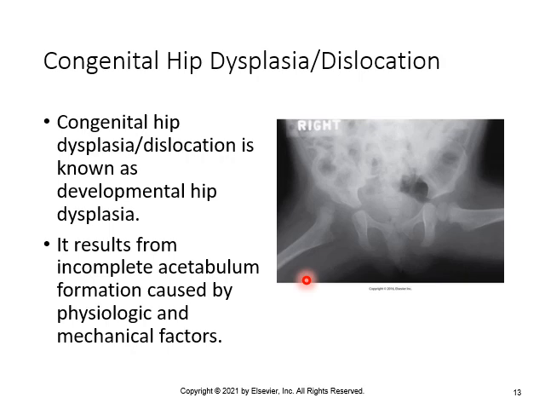Now, one of the reasons this happens is often because if a baby in utero has an inadequate amount of fluid surrounding them, there will be compression on the hip and it won't be able to grow naturally. Another factor is physiologic, where the baby is exposed to increased hormones around delivery. So there's a couple different things that can feed into this. One of the treatments is basically to immobilize the leg, trying to give the acetabulum more time to grow, and they do this by doing a pelvic and femoral cast.